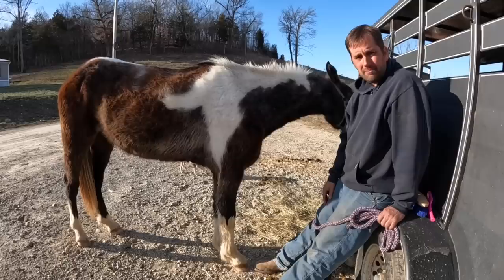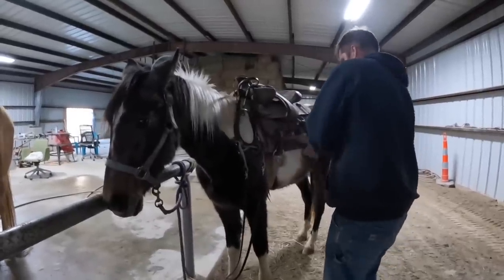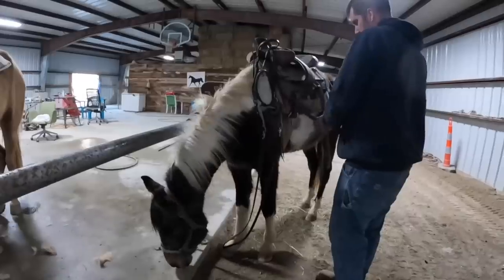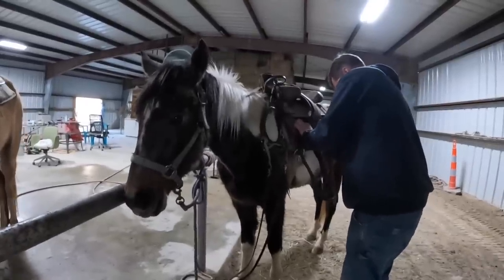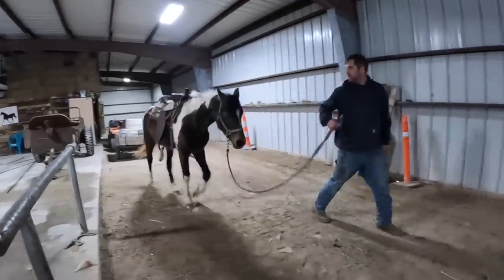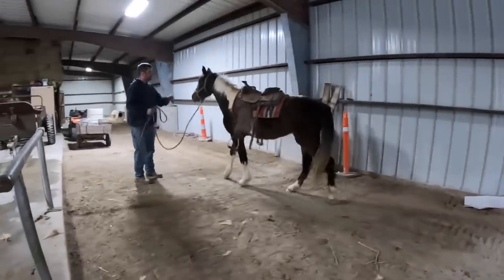About a month of doing that and she'll be thick enough for me to ride — she's already old enough at three years old. This horse has never had a saddle on before, and she doesn't even care that there's a saddle on her. He said one time he put a saddle on her — it was a year ago, just one time — and she didn't care. She's just a gentle soul.